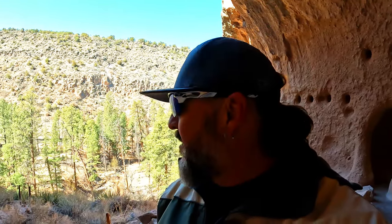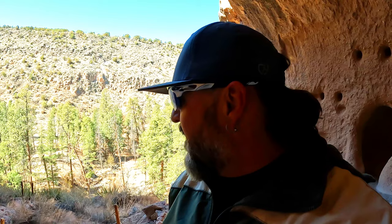Okay guys, this is gonna be it from Bandelier National Monument right outside Santa Fe. And this place is absolutely gorgeous. When you're visiting Santa Fe, highly recommend that you come out here and visit, and definitely take the trail all the way up here to the alcove house. And you saw in the clips prior to this, us making the ascent to the top. And it wasn't too hard. If you're a little scared of heights, I would caution against coming up, but this is a great place, great hiking trails. And there's gonna be more to come.